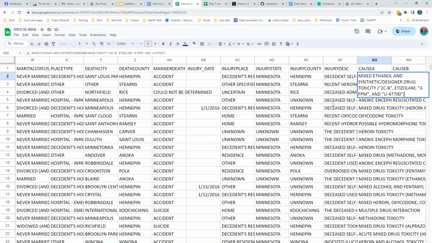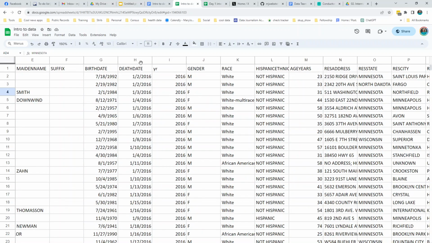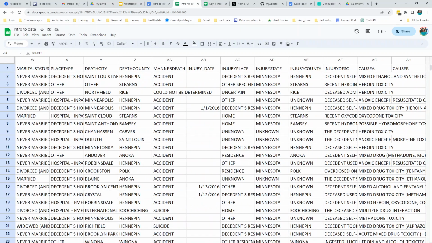So this is the thing we could do, that first table we looked at, how many people died each year, by using that death date column and pulling the year out of there, and we could say how many died each year. We can do that second table we got, how many were women, how many were men. And we could do that third table, how many by each gender, race, and Hispanic ethnicity. We can make those same tables ourselves. Plus, we can make all kinds of other tables or do all kinds of other analysis, like where they lived, where they died. Could we possibly figure out how many died from fentanyl?